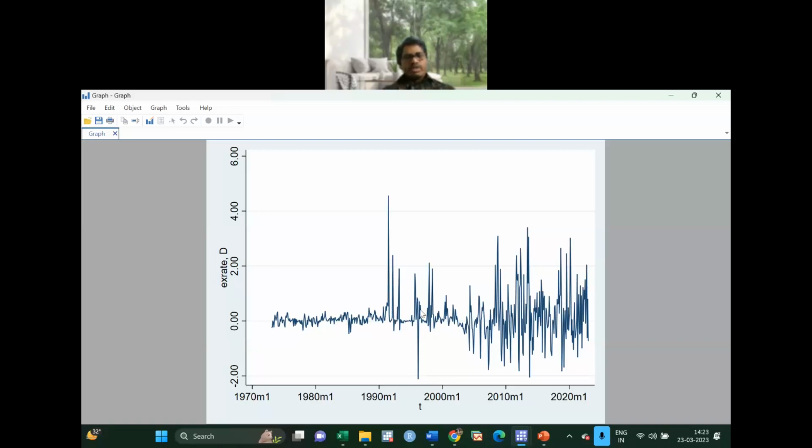So you'll find fluctuation here, fluctuation around 2008-9. Then fluctuation around 98-99, and after the financial crisis you find a lot. You can see the fluctuation is quite visible after the financial crisis, from 2007-8 onwards. So if you want to look at return from exchange rate investment, you can do some Arch and Garch modeling as well.